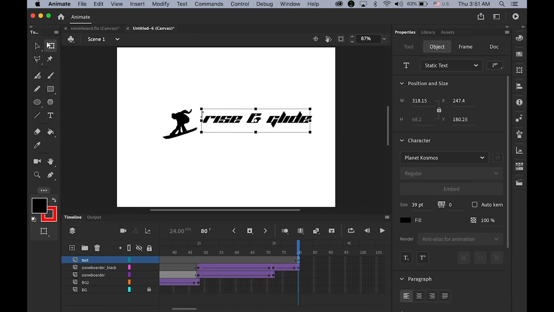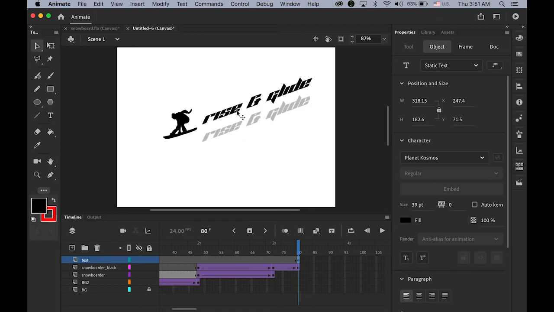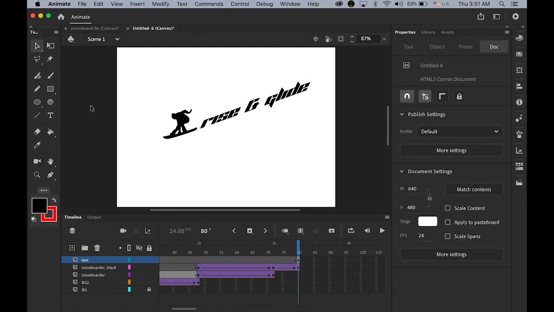Hold down Shift, and I'm going to move it like this. I'm trying to keep the same angle as this snowboarder, just like this. So I'm going to place it here. Okay, so looks good.